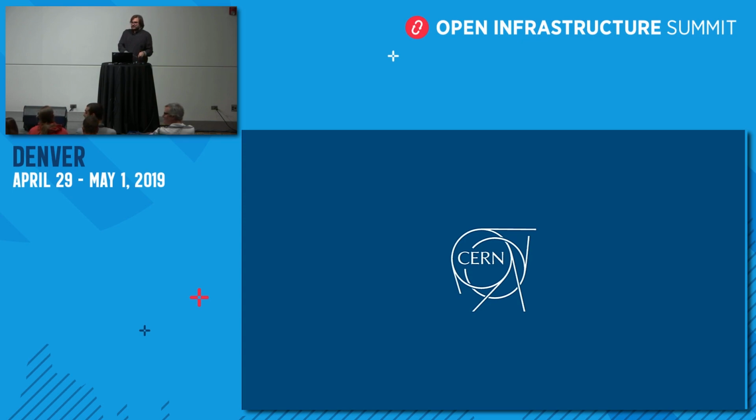Any questions? Yes. Did you ever consider using the Cluster API? I will repeat the question. The question was if we ever considered using the Cluster API to deploy Kubernetes. Yes, of course, we have considered it, and we are already investigating how to leverage it. But we didn't jump immediately on it because we waited a bit more for it to mature. And since we were already at a point where Magnum was stable using Heat, we didn't want to jump immediately. But yes, we are investigating it. We will try to use it as soon as possible.